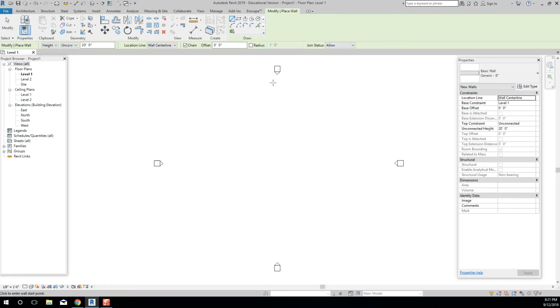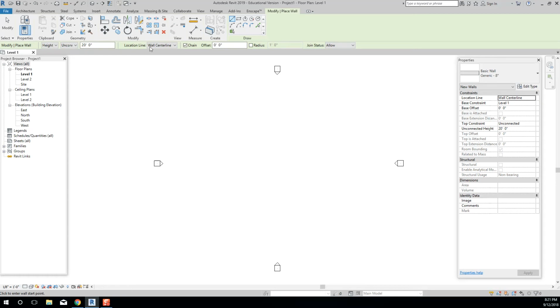What I'm really most interested in is this drawing palette, and I'm also going to be interested in this offset setting right here. We'll talk about this 20-foot height, location line, and chaining when we get into the actual wall command in a couple of lectures.